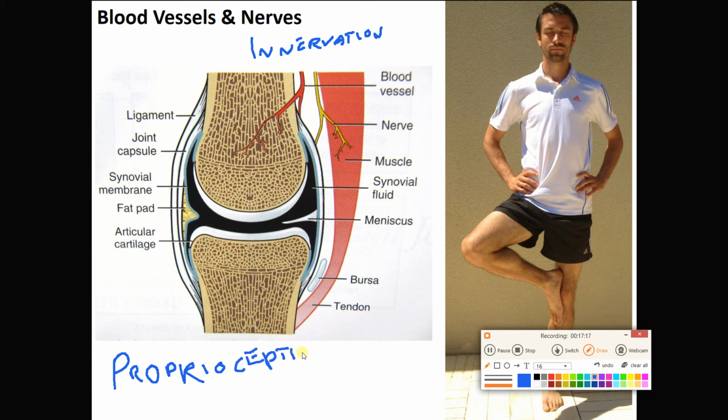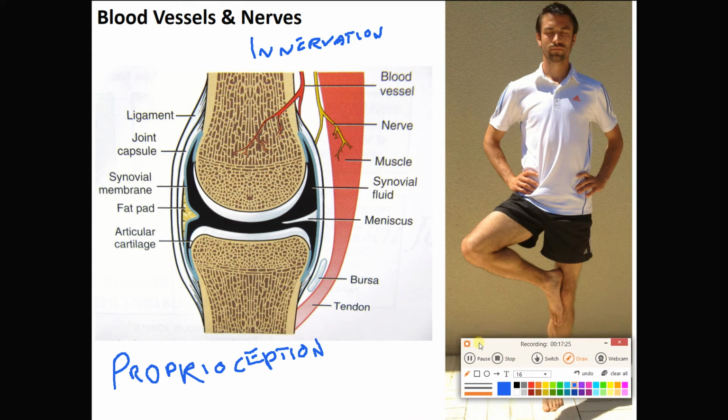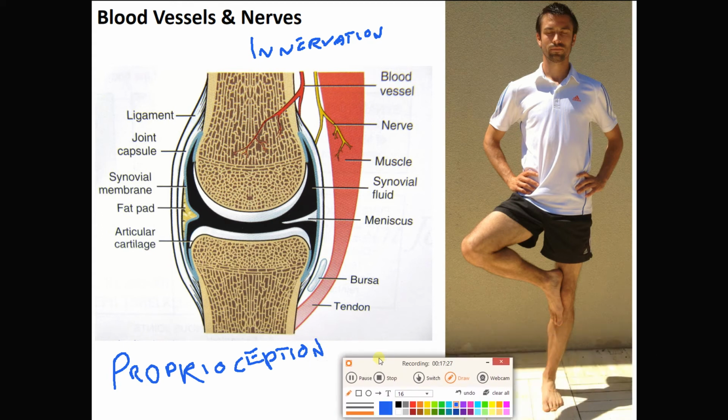Proprio kind of means like your belongings, what you own. It's like your sense of your body self. So it is important for what? For balance, for movement. You can't balance. And you're always balancing, even when you're not doing a yoga pose like this dude here. You're always balancing. When you're walking, when you're standing, when you're sitting, you are balancing. And balancing requires your brain knows what your joints and limbs are doing.